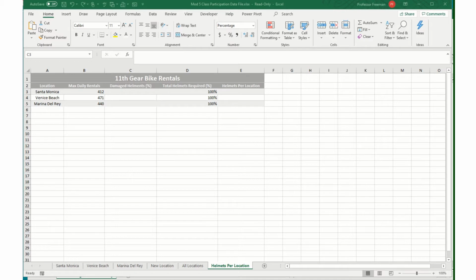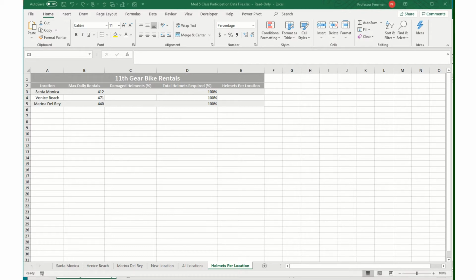Steps 9, 10, 11, 12, 13, 14 are all formatting a pie chart and formatting your worksheet. I think these are skills that are being reviewed and should be reviewed in the chapter work in Module 5. So if you need help with them, let me know, but I think you will be okay with those skills. And the next big skill is step 15.